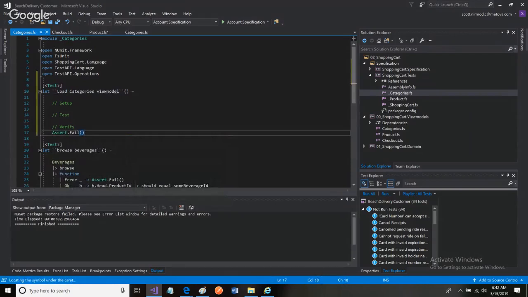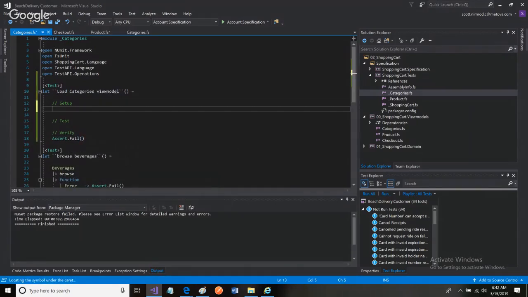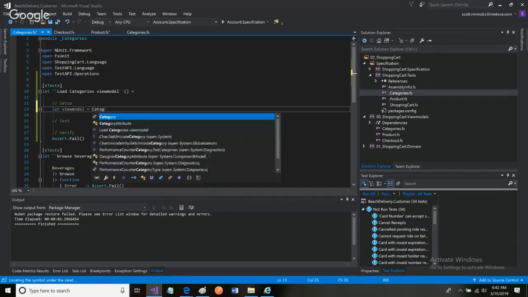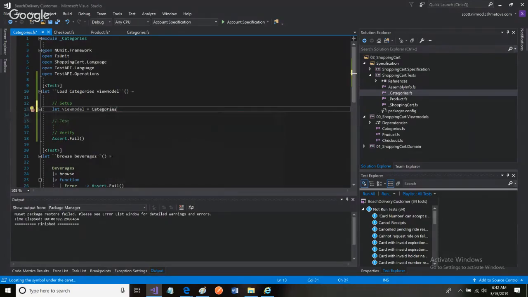All right. So now what? You have a let in the view model equals, it would be something called categories. Okay.